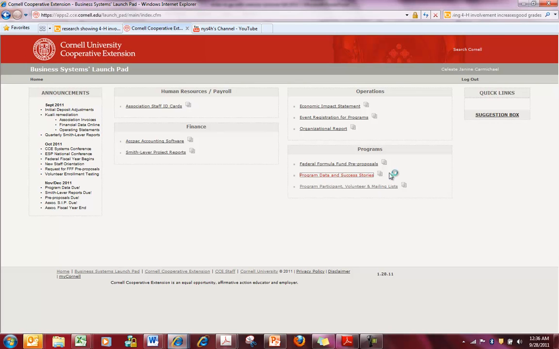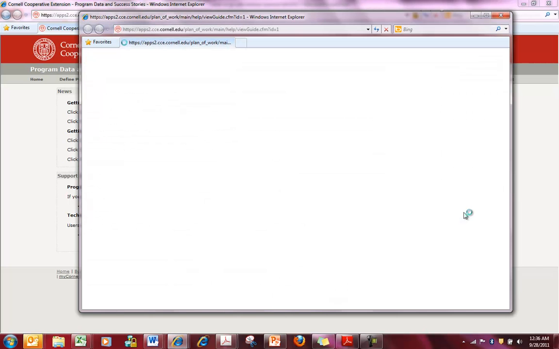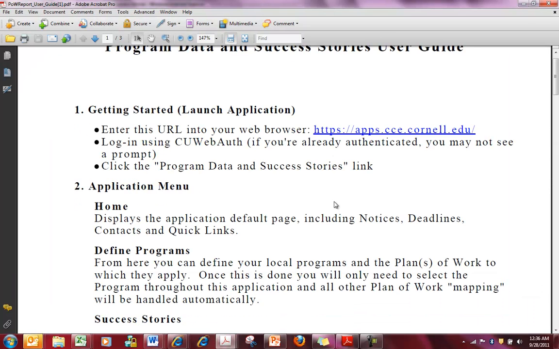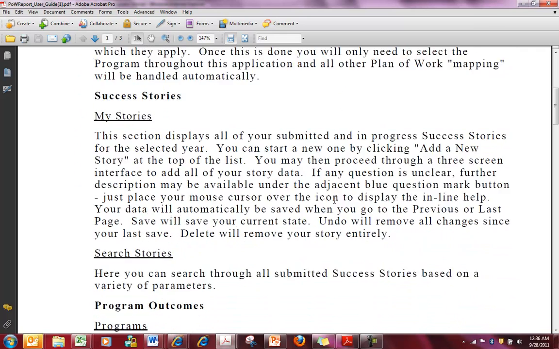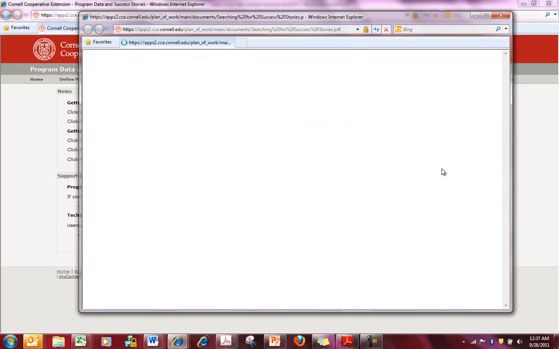All right, we're going to start with the program data and success story application. So I'm just clicking on that to open that up right now. A couple of things about this screen. One is on the right hand side there are a variety of quick links that are intended to be help buttons. There's a user guide at the very bottom that has details for essentially everything that you can do within the reporting tool, and some direction on how to do that. The user's guide is intended to be helpful, but it's certainly pretty broad. There's also a number of other tools that are a lot more narrow in scope. How to search for stories. There's a quick sheet on how to do that in the quick links.